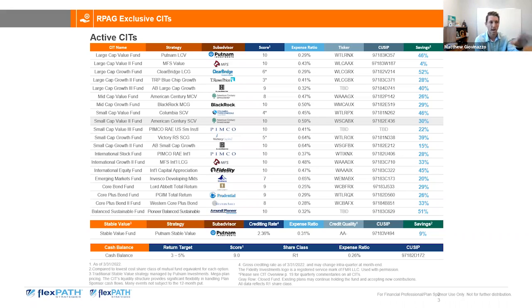So it really is performance, score, and quality first that our 12 CFAs are going through to find the best managers in each asset class. Only once we've identified, say, the top 5 or 6, then the fee negotiations start. So this really is who RPAG views as the cream of the crop in terms of the best managers in each asset class. And then, of course, there's that additional benefit of you're able to access these at a price point that other advisors cannot.